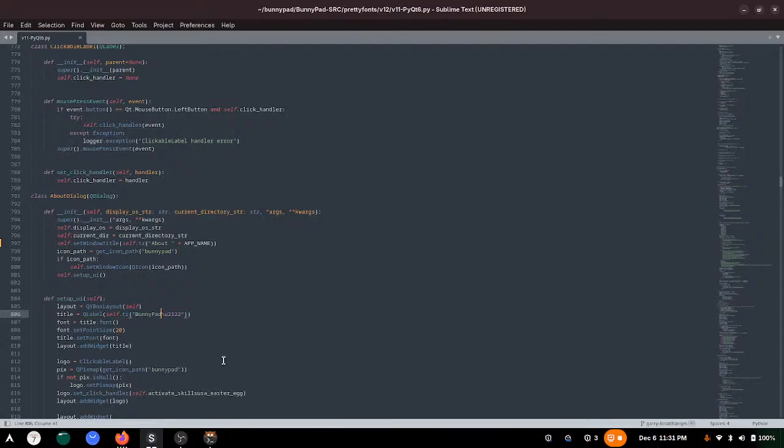You can go remove that. Actually, we don't even need the self.translate here.